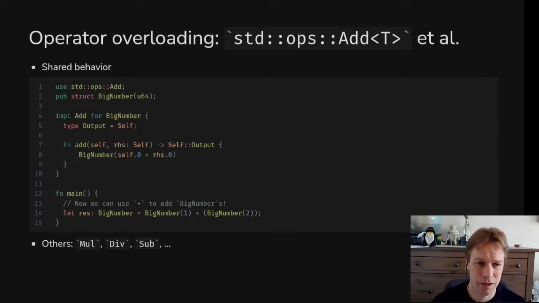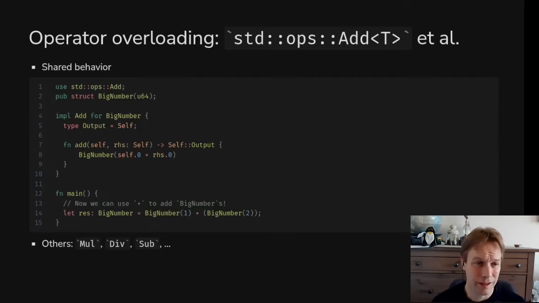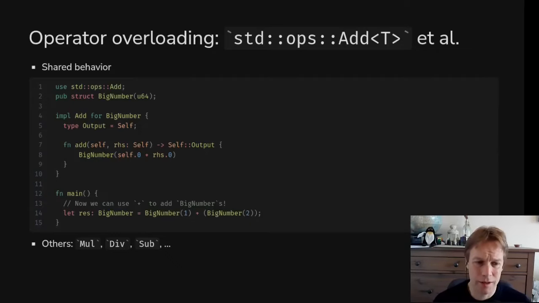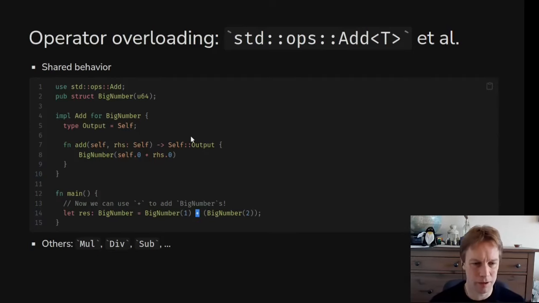Something we've already seen is the Add trait, which is in the std::ops module. Everything inside the standard library is in std. We've already seen how this works. This is a trait which allows you to say you can add two of these things together, or you can add this to something else if you want to use the more advanced way of thinking about it, where you add a type parameter to Add. It also has this magic behavior that if you implement Add for your type, then you get to use the plus operator. Most traits don't have that magic behavior, but Add does. And also the similar ones, like the ability to multiply, divide, subtract.